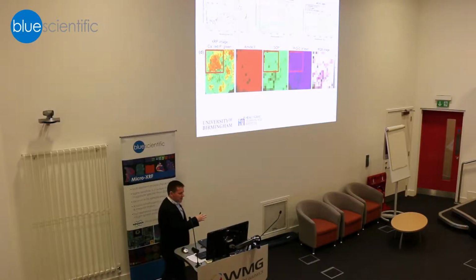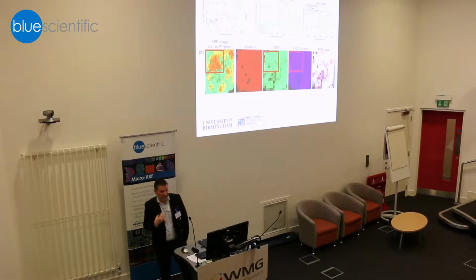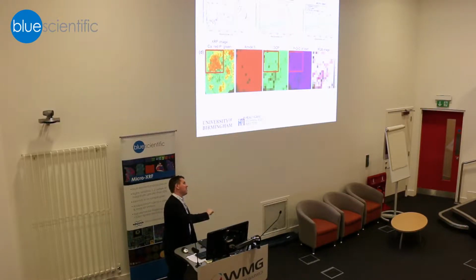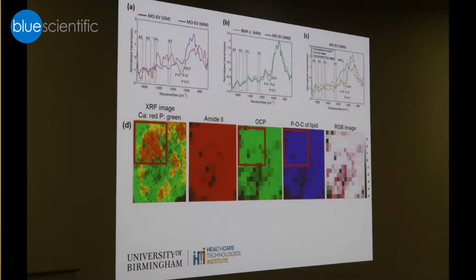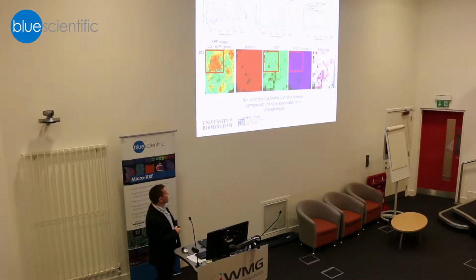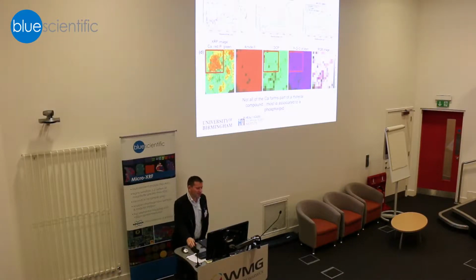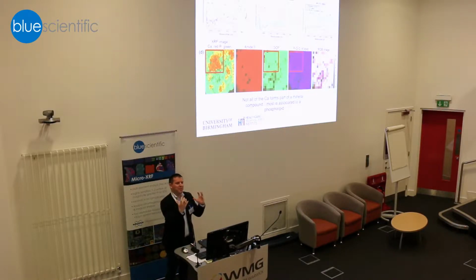Actually, when we dug into these regions of interest using FTIR, which could tell us again the phase of this mineral and how that mineral associates to proteins in the system, roughly what this set of figures shows is that there is a really early mineral form called octacalcium phosphate, but that doesn't associate with the protein background hardly at all in this region. What we do know is that most of that raw calcium is actually bonded to a phospholipid, and that's quite a key finding for us, because what that told us is that in those vesicles there isn't calcium and phosphorus bonded together to form mineral. There's another protein that's keeping the calcium and the phosphorus apart inside the vesicle.